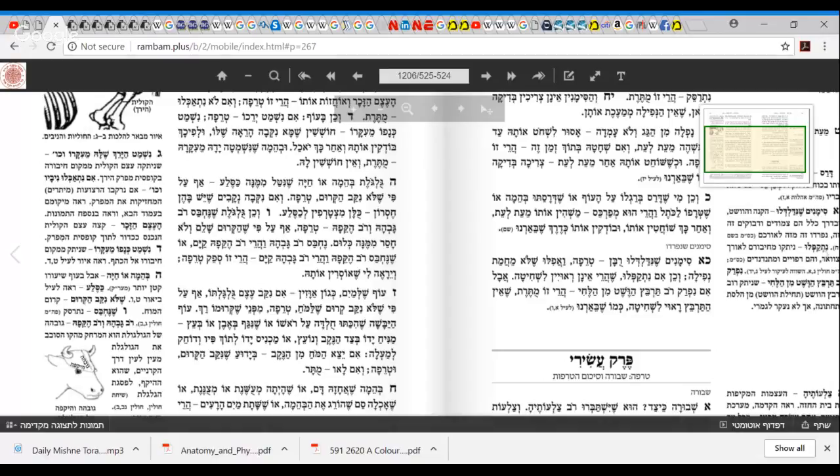A bird of the land, right? So it has a harder membrane that a weasel hit it on its head, or right, it doesn't have to be specifically a weasel, which we did see regarding the derusa, right? The derusa had specific animals that were sufficient for causing it to be considered derusa, and the hulda was one of them for birds. But that is not what we're referring to here, since here the Tarifa is not because of derusa, but rather because of this damage to the bone to the skull.